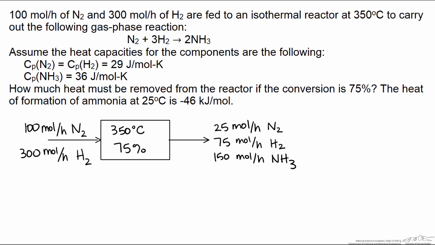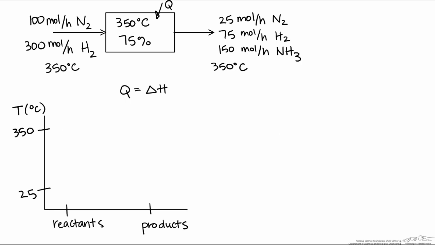We've specified our reactant and product streams, and this reaction is occurring at 350°C. We need to do an energy balance to determine how much heat needs to be removed — we expect a negative sign, following the convention that positive heat is added — to have this reaction operate isothermally at 350°C, where we are feeding reactants at 350°C and getting products out at 350°C. The heat required per mole of nitrogen fed equals the change in enthalpy for this stream.